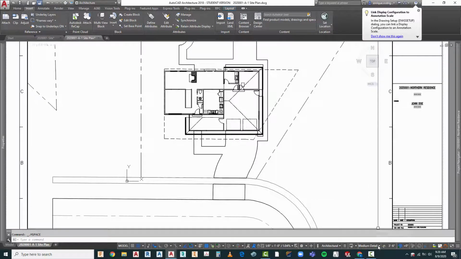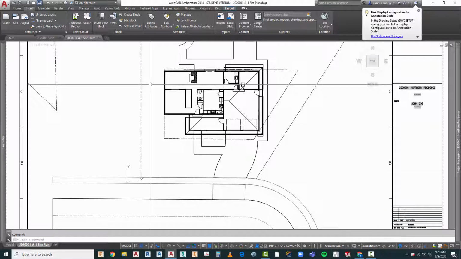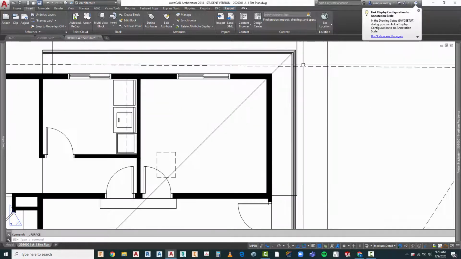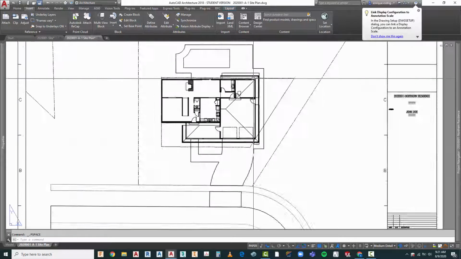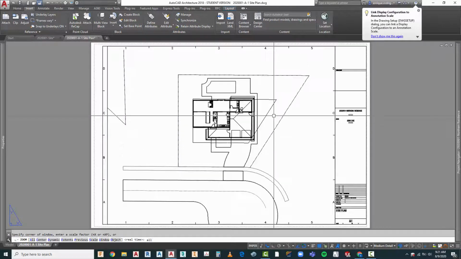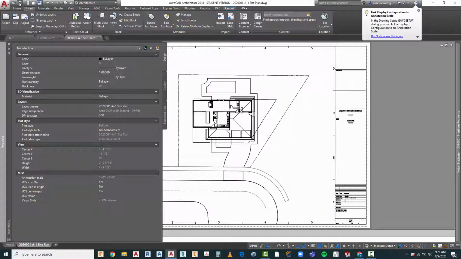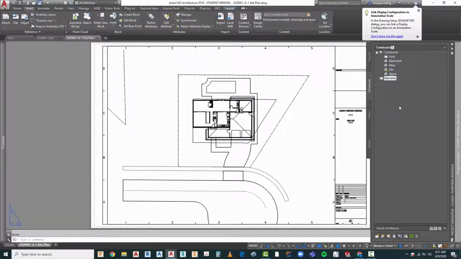I'm going to change my medium detail here to presentation, and what should happen is that my walls get solid. I'm going to go ahead and double click out here and close it. Once again, there's a lot of line work in here that's represented by the 3D gutters, etc., that I'm going to eventually be removing. So let's go ahead and zoom all to see what this looks like. That looks fantastic. Let's go ahead and save our sheet right in here, and let's start creating our other sheets.